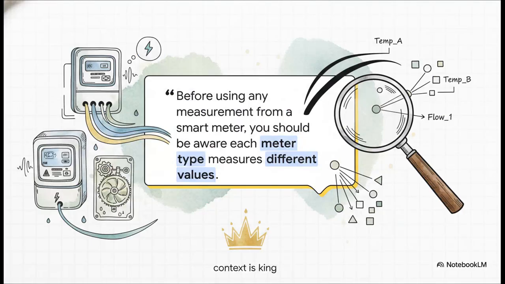Now, before you dive in, I want to share a critical piece of advice. This is a big one, so listen up. Just because 2 data points might have a similar name, it absolutely does not mean they're measuring the same thing. This is a perfect example of why, in the world of data, context is king.